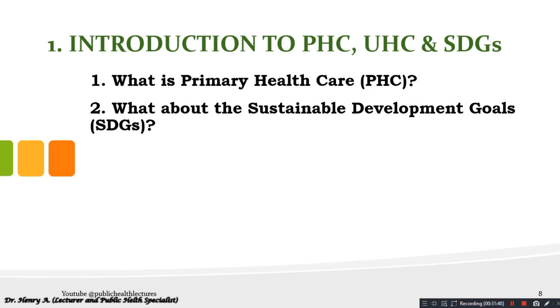SDG 11, which is called sustainable cities. There we are talking about urban planning, controlling pollution and ensuring that we have safe housing. All these things shape health. If there's bad urban planning and pollution is not being controlled within the city, you know what that will tell on the health of the people living in that community. So you see, Sustainable Development Goal 11 has a very strong link with health.